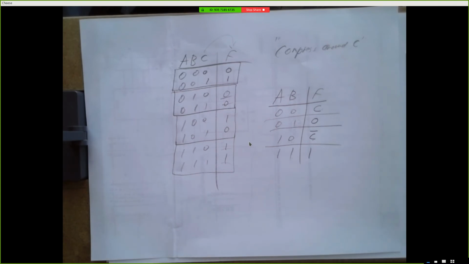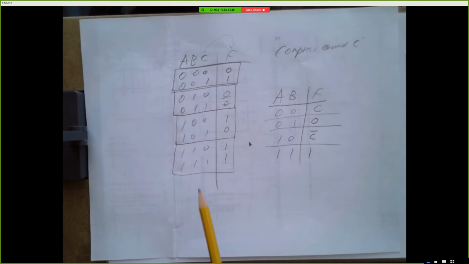So for A equals 0, B equals 1, then F equals... yeah, F would be equal to not B, because B is 1, so not B is 0. So that's one way to think of it. But that's not a generally applicable simplification.